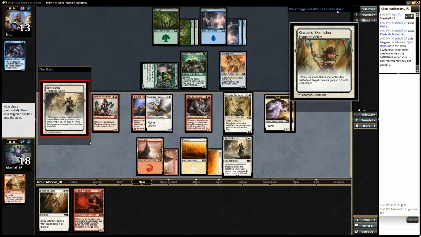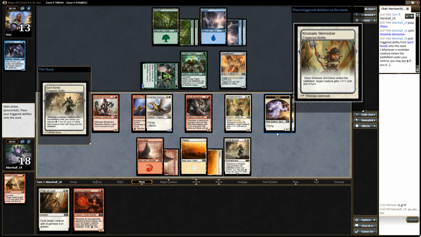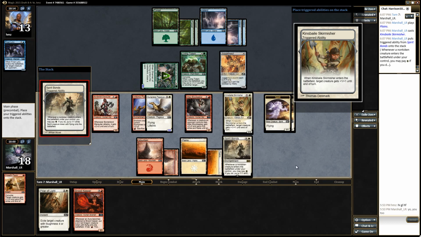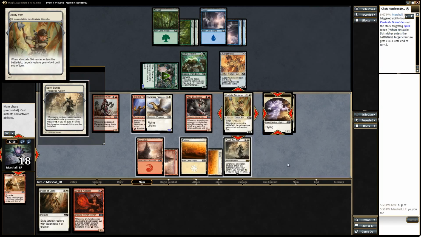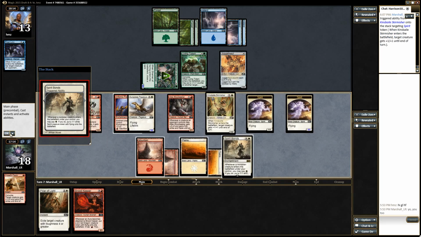Okay, so where am I putting this and how is this all working out? Not going to put it on the Pegasus because that's the most likely bounce target here. I could just put it on a Spirit, I suppose. That's an extra damage. And yeah, I'm going to pay.